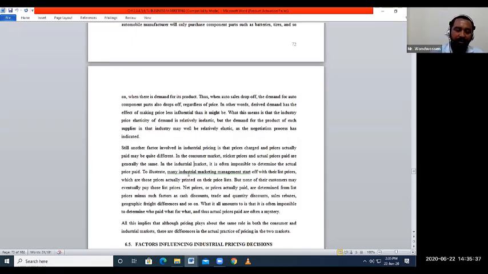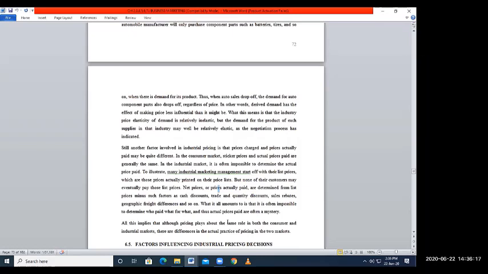Cash discount is the amount of discount to encourage payment on a regular or on-time basis. So in this case, there are different discounts. This discount is subtracted from the list price, so you will get a net price, or the actual amount of price. So the price charged and the actual price may be quite different. We have to consider the sticker price, or the list price, and the actual price.